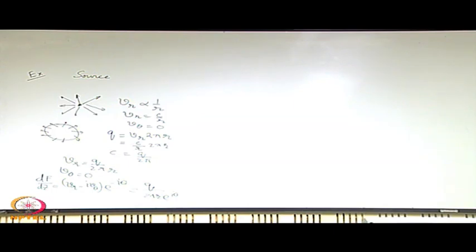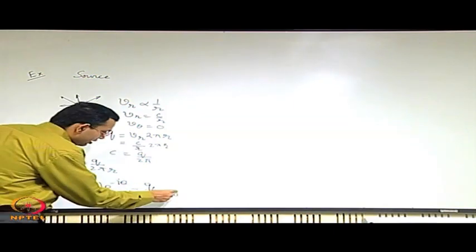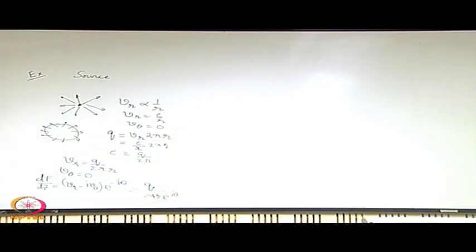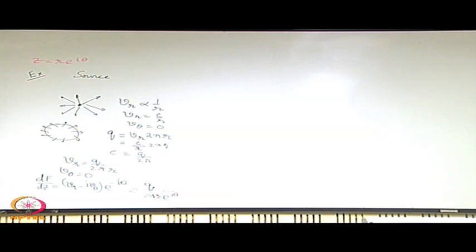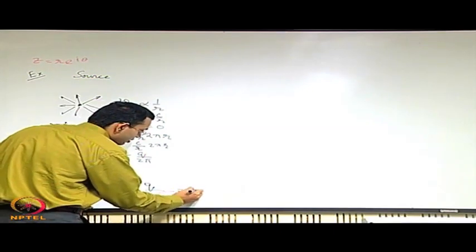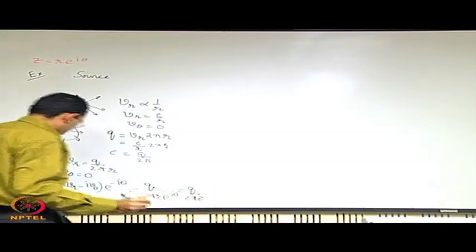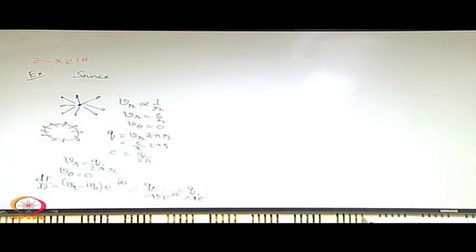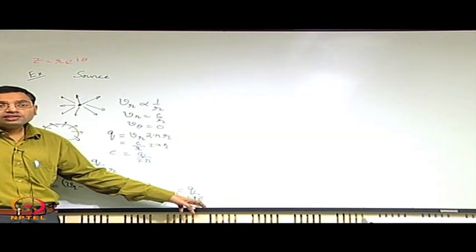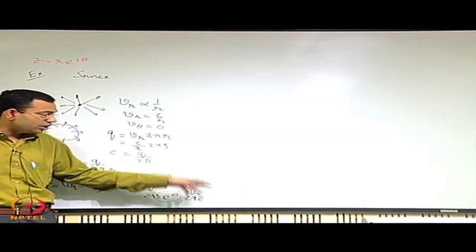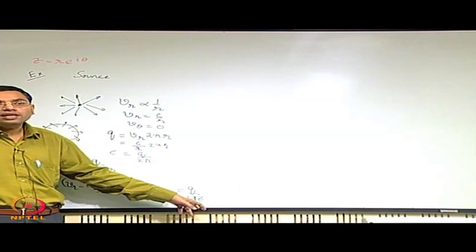Now remember that r into e to the power i theta is just another way of representing the complex number z in the polar form. So z is r e to the power i theta. So this is q by 2 pi z. You look into this thing that although df dz exists, it is an analytic function, but that has a singularity at z equal to 0, right. So at z equal to 0, it ceases to be complex differentiable or analytic because of this division by 0. So such points are known as points of singularity.